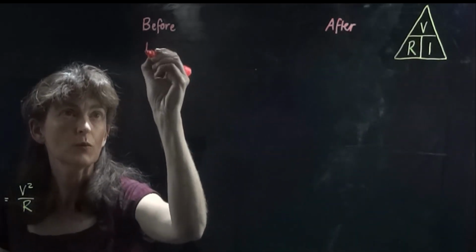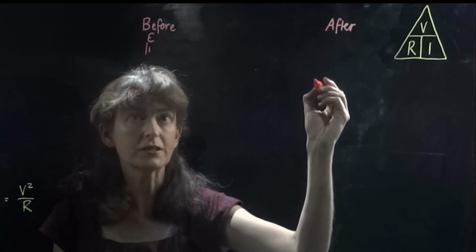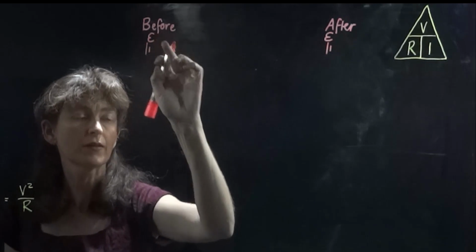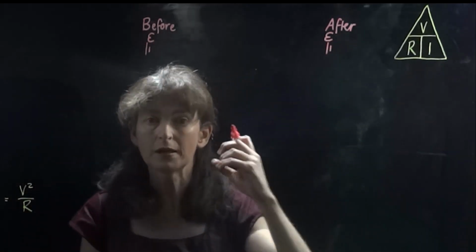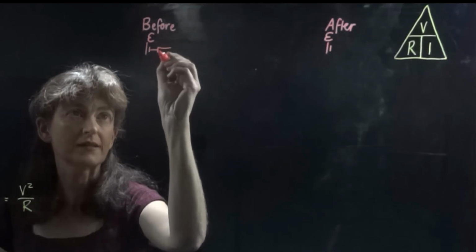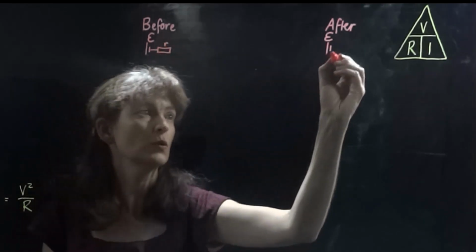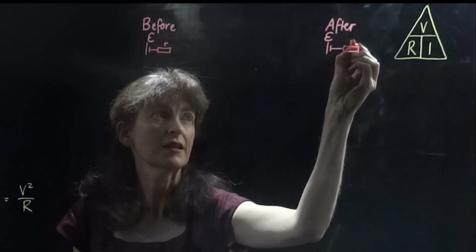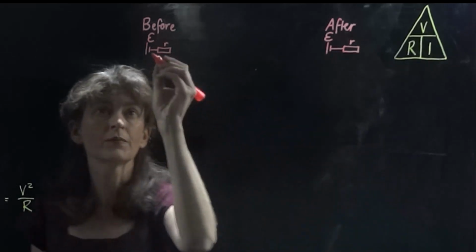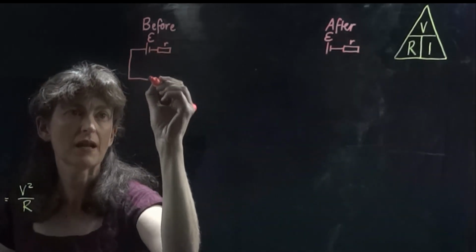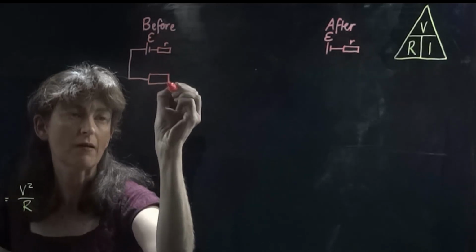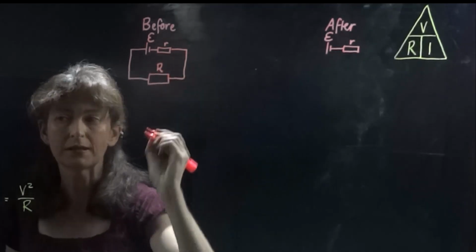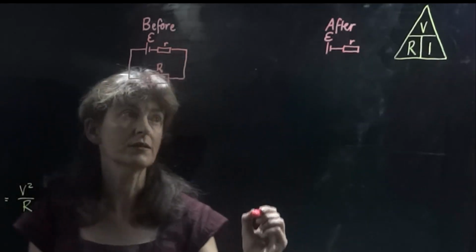And in both cases, we have an EMF of 13 volts. So I'm trying to show that they have the same voltage as one another, the same EMF, by writing that symbol the same size. And then in both cases, they have internal resistance of small r, and that is also the same between each. So I'm trying to write that small r the same size for both. And then before we have the parallel section added, it's very obvious that we have a series circuit with just a resistance of value 5,6 ohms.